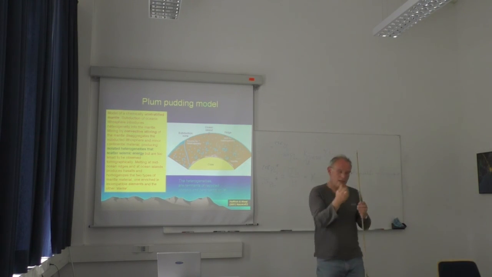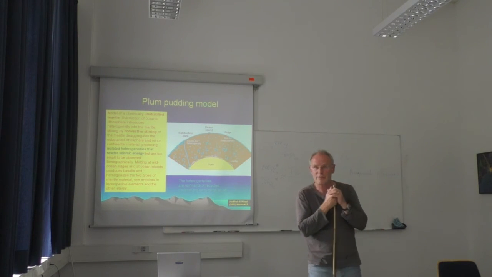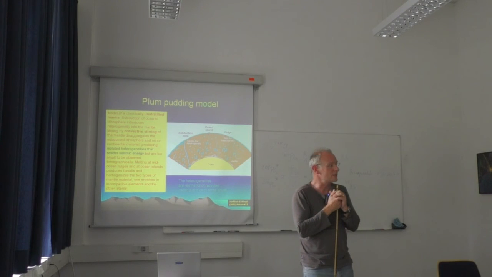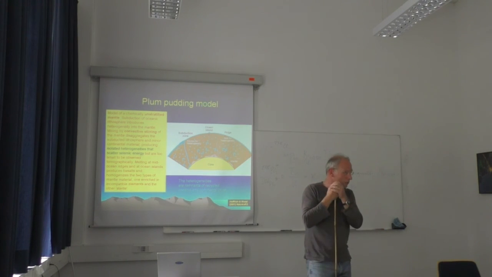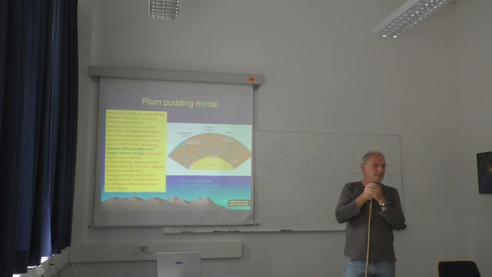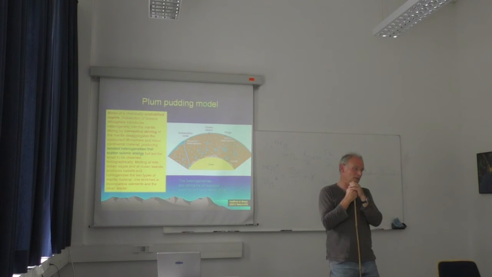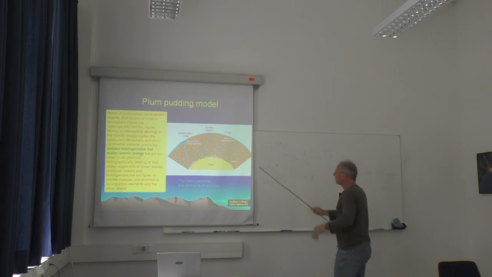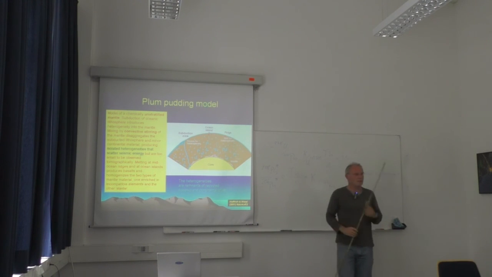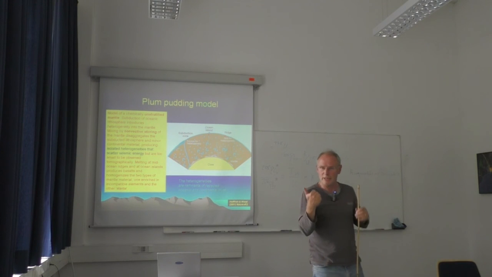There is some evidence, but this is not seen by tomography. Tomography has a resolution of about 400 to 600 kilometers. Only bodies like this can be seen by mantle tomography. But by another method, seismic scattering, you can see much smaller bodies. There is evidence from seismic scattering that such bodies exist. Or at least there is some seismic scattering, and what can it be explained by? What can be seismically scattered?